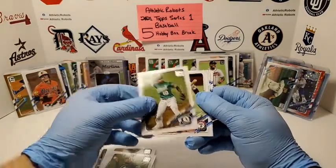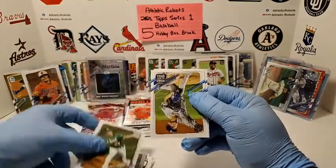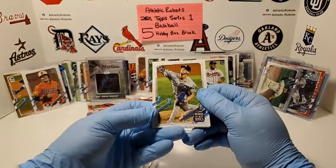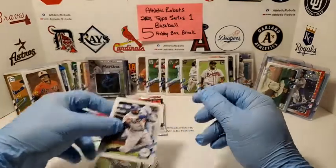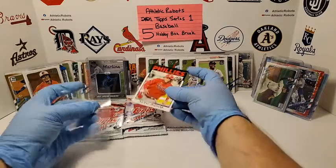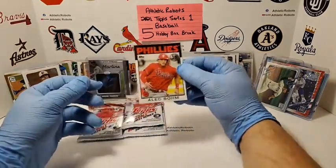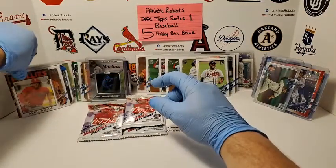Marcus Semien, A's. Leody Taveras, Rangers rookie. Mike Minor, A's. Walker Buehler, World Series for the Dodgers. And Mookie Betts, base Dodgers. That's cool. I've not seen that yet, so that's rare.